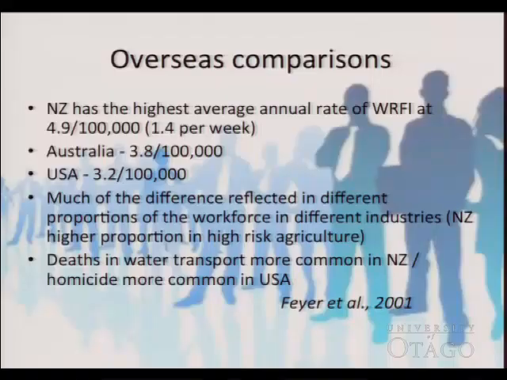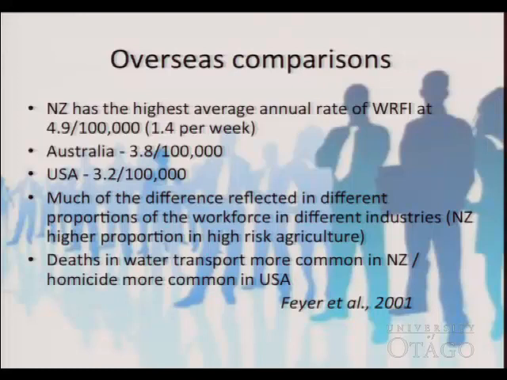But once you account for those differences, there still are differences in terms of work-related fatal injury rates, and this is the only thing we can do a comparison on because we can actually get some relatively robust and comparable figures between these countries. And we do tend to still have quite poor work-related fatal injury rate when we are actually sure that we're comparing apples with apples and we start to adjust for some of the distribution differences in terms of where these industries are. These are, again, quite old figures.